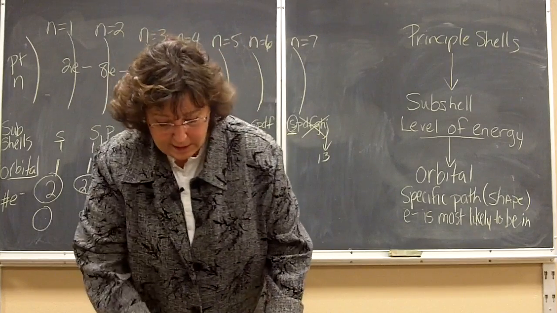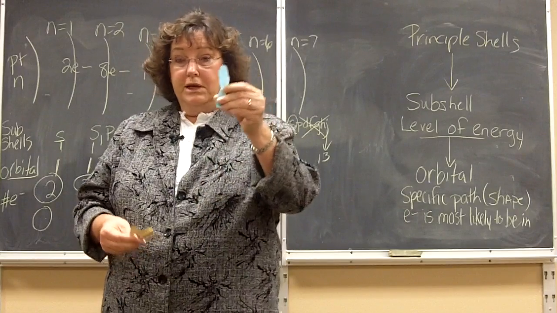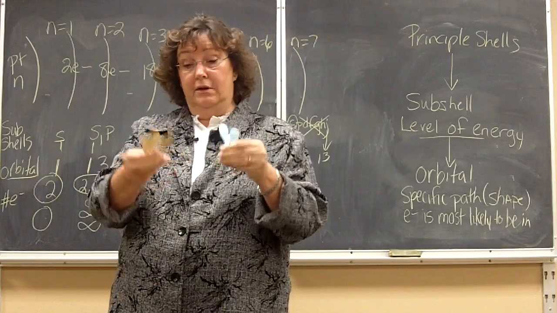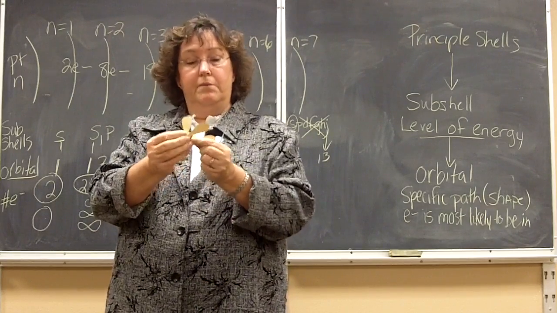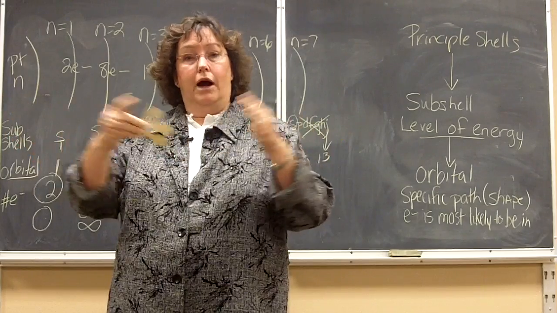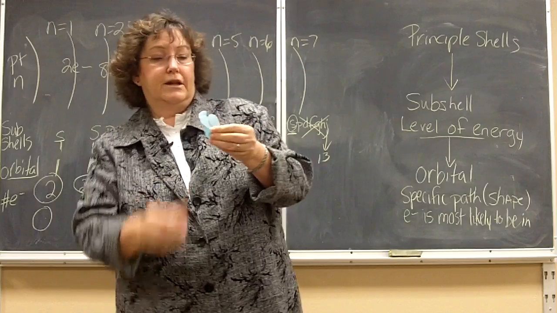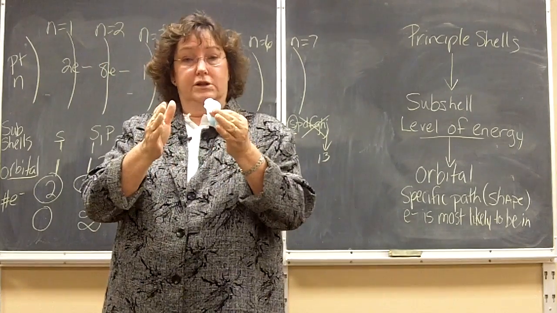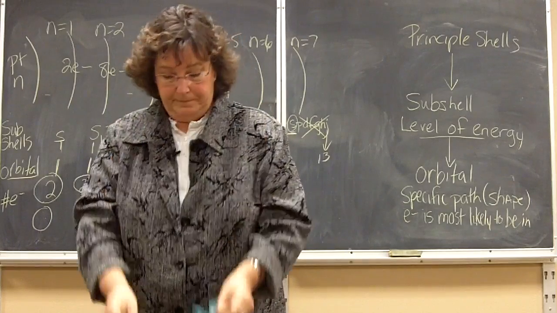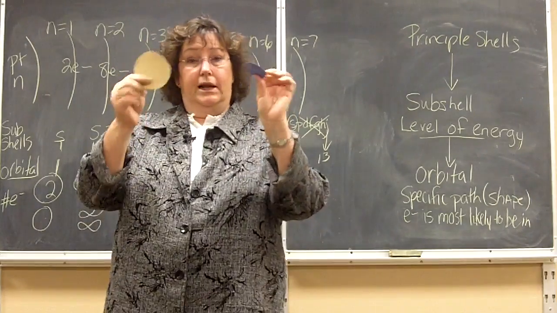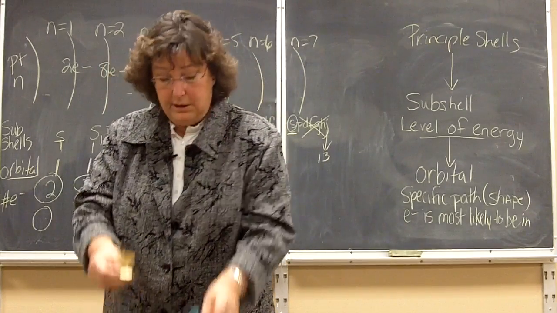Alright, so once again, what's the difference? If it's a 2p subshell or a 3p subshell, the same shape. It's just that the 3p happens to be bigger. It has to be out to the third shell, so it has to be bigger. The 2p subshell only has to go out to the second shell. The 3p has to make it out to the third shell. So anytime you see an S, it's this shape. And anytime you see a P, it is this shape.